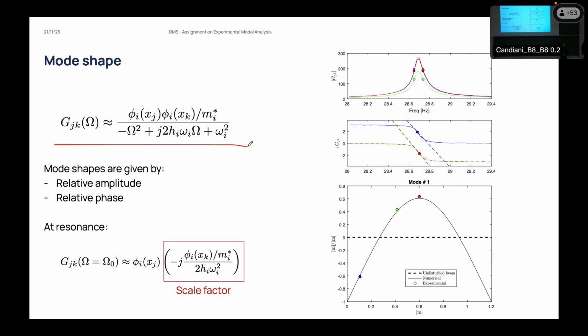If you look at the way this pure imaginary number is built, you have the contribution of the ith mode shape on the location of the input force, xk. You have the contribution of the damping ratio and the natural frequency of the resonant mode, that theoretically you could have already computed by looking at the position of the peak and the slope of the phase diagram. You have the coefficient m_i star, that is the modal mass associated with the ith mode shape, the ith mode.